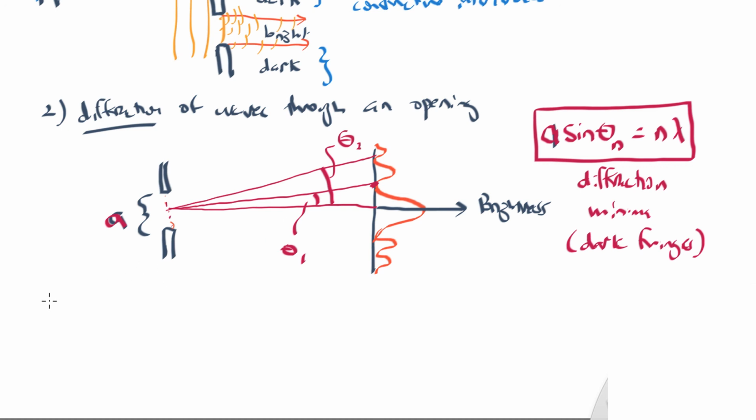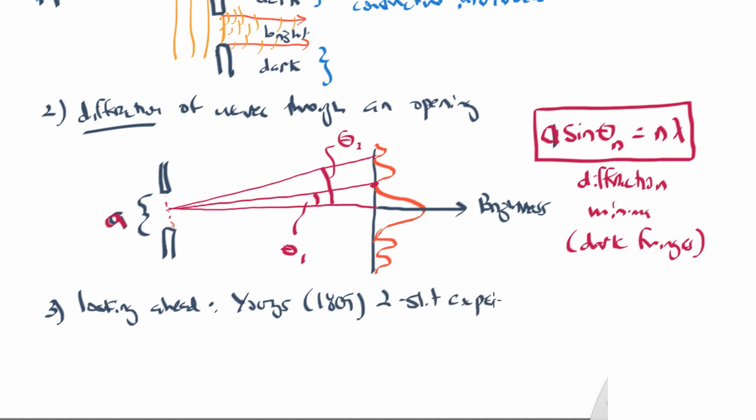Okay? And then finally, one of the things that I alluded to was looking ahead, when we talk about the Young two-slit experiment, looking ahead at Thomas Young's 1809 two-slit experiment. And I haven't demonstrated this yet, I'm just going to tell you. When you have two slits in a barrier, but these slits can be taken to be extremely thin themselves, and you look at a screen over here, you once again will get these interference maxima and minima like this, a central bright one, and then fringes off to the side.